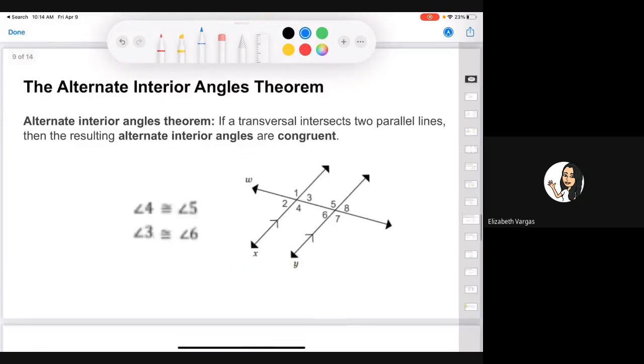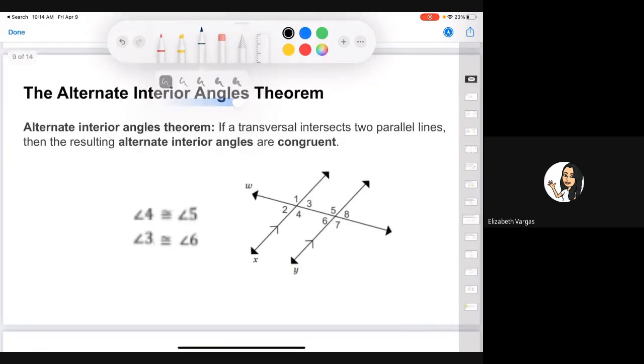Okay. What about alternate interior angles? Well, remember, alternate interior angles need to be on the interior. So do away with these. On the inside of those system of lines, this is the transversal. And I know this is a transversal because the direction is different. That's an easy way to point out. All of these are going this way, and the transversal goes in the opposite direction. So that's my transversal. So I have my interior angles 3, 5, 4, and 6.